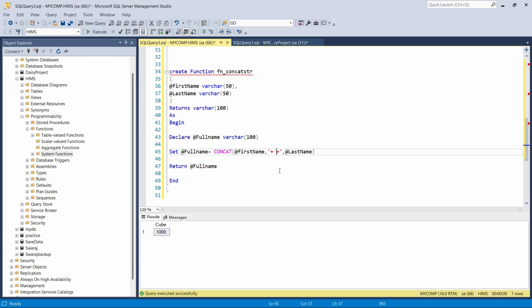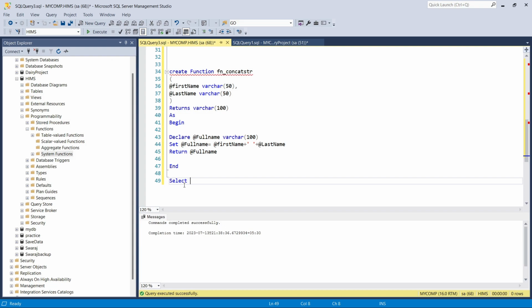with a space in between them. Actually, no need to specify the plus, right? It's also fine. Or in another way we can write that as well without the function, right? This is also applicable. So within the function, it is a better way. Right now, just for an example, I'm creating this first name plus last name is equal to the full name, right? And we are returning the full name and just create it.